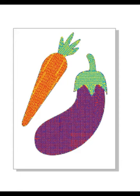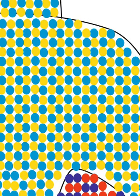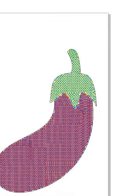You might see a purple color in the brinjal, but when we look closely, we can see dots of blue and red. Yes, I have not used purple, but when we look at the brinjal from a distance, our eyes mix the dots and we see a mixed color which is purple.